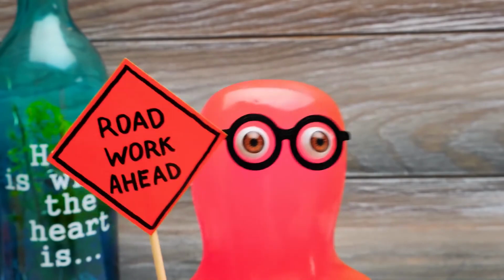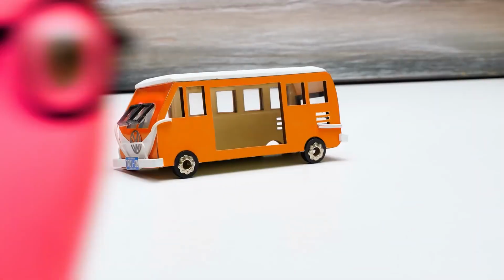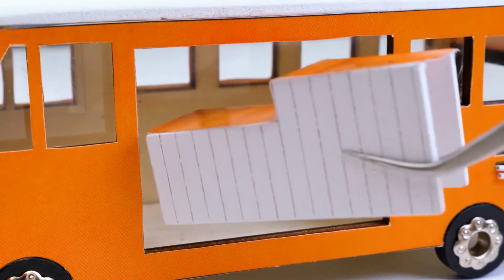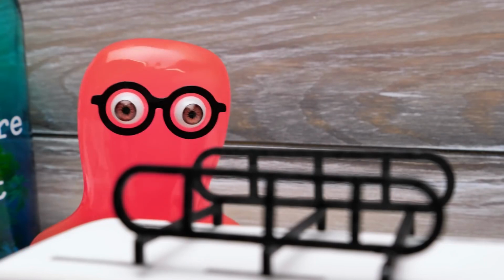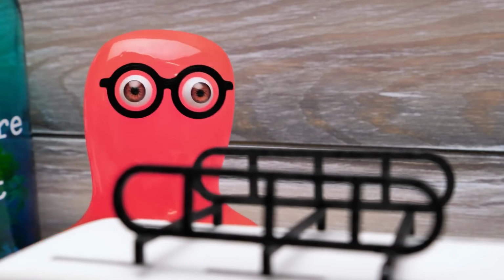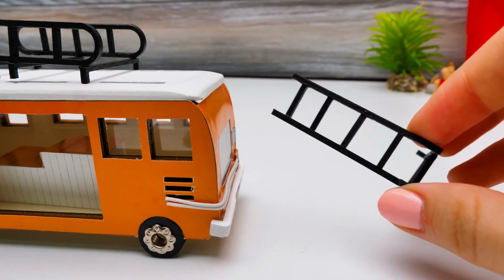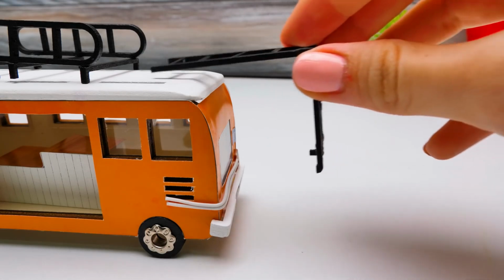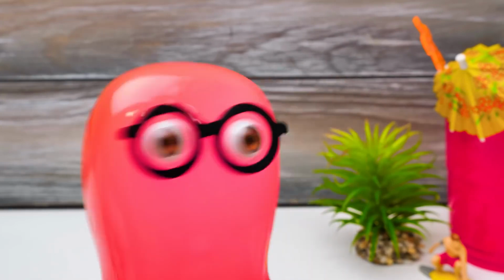Attention, guys! Road work ahead! Now we have to furnish our trailer from the inside. And from the outside, too! Check this out! We can attach our luggage to it! Don't forget that we have to climb in there somehow. Here's a side ladder. We defo should take a surfboard! I wanna visit the coast!